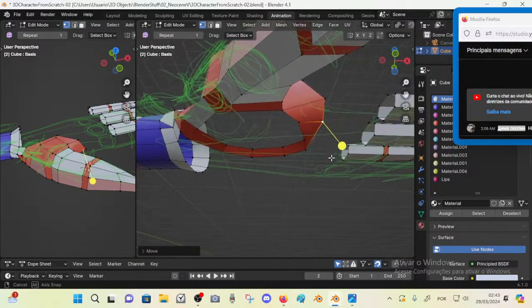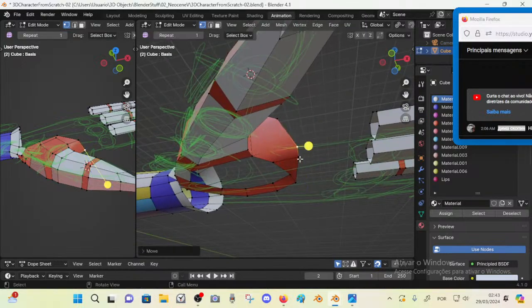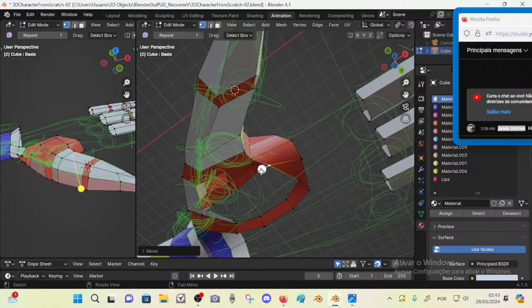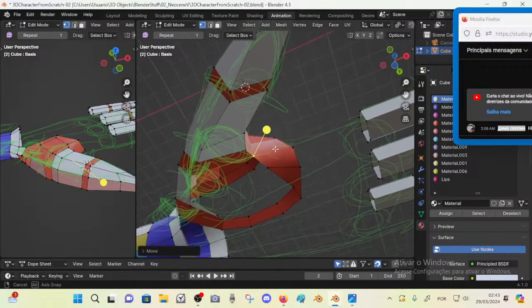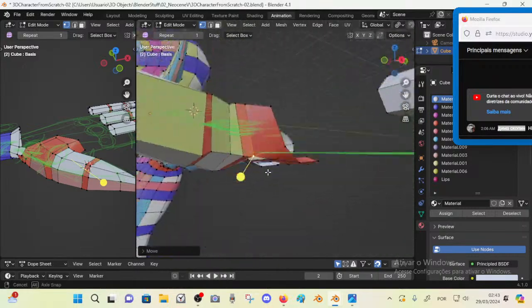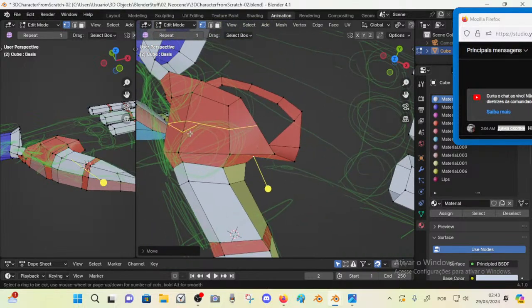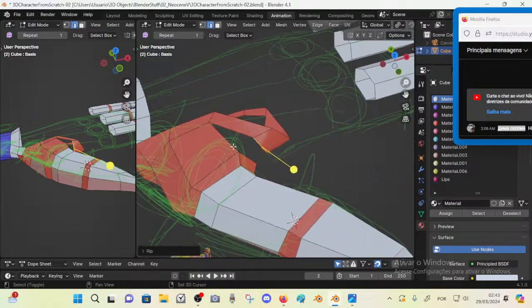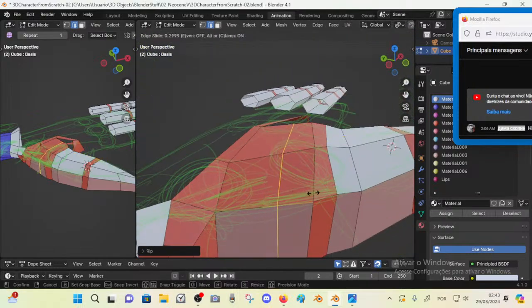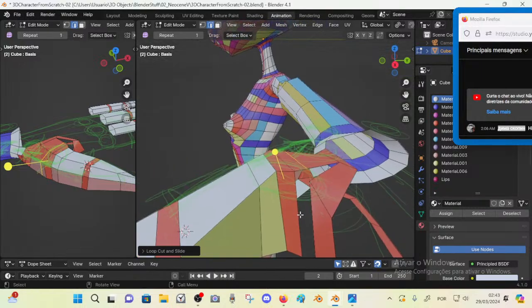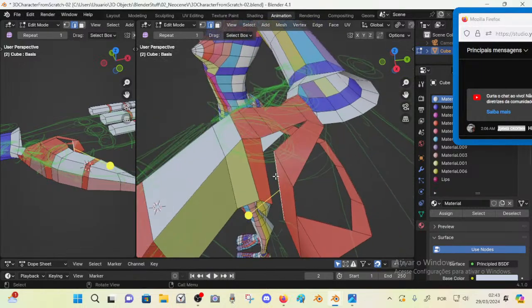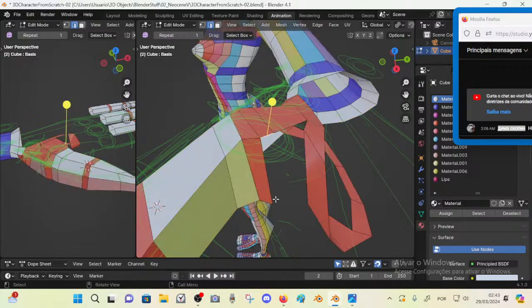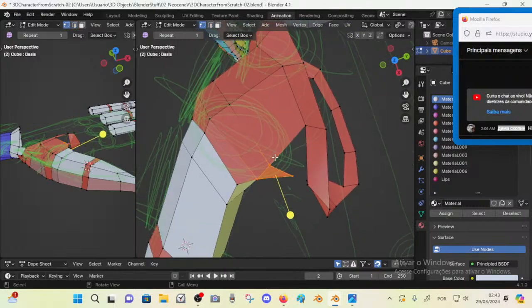So here, this would be actually the side of the hand. This is probably not good. We need more loops here. This is probably not a good idea, folks. Let's postpone this and just make some subdivision here. We need more face loops here probably to solve this part first, and smooth all this out in serious ways.